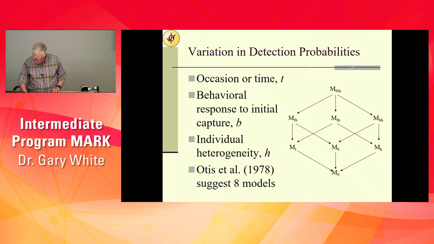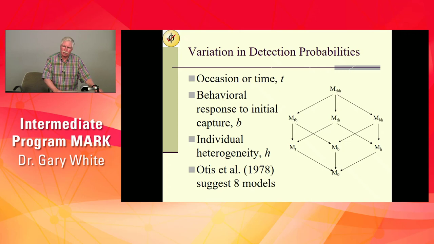So anyway, the point is that once they've been caught, 2 things could happen. One is after they got their toes cut off, they didn't want to come back, or alternatively, they like the bait so much that they're right back in. As an example, snowshoe hares get to liking the alfalfa pellets so much that they keep coming back, and eventually it kills them. They just eat too much of that stuff. It's just too rich for them. Literally, if you catch the same hare for 3 or 4 nights in a row and it's gorged itself on alfalfa pellets every night, you're going to have it die right there in a trap. So anyway, there's a behavioral response. You've got to watch out for that kind of stuff.